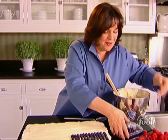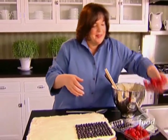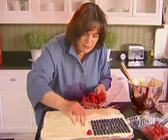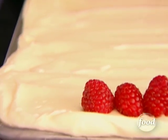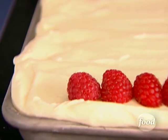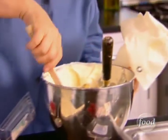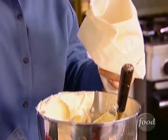Now, the red stripes. So I'm going to make 2 rows of raspberries. These are gorgeous big raspberries from California. And then 2 rows of white icing. I'm going to use a huge pastry bag. So I'm going to fill it with more buttercream icing.